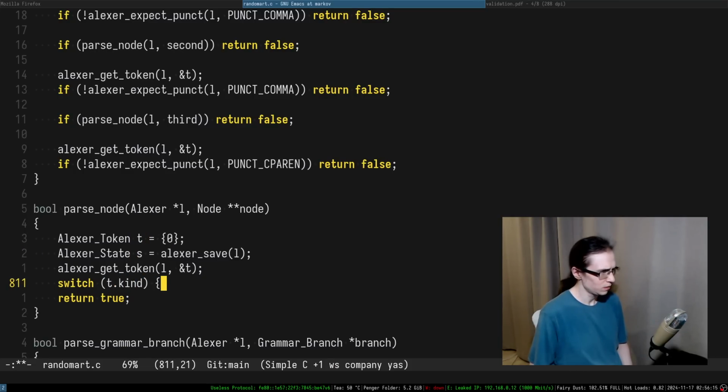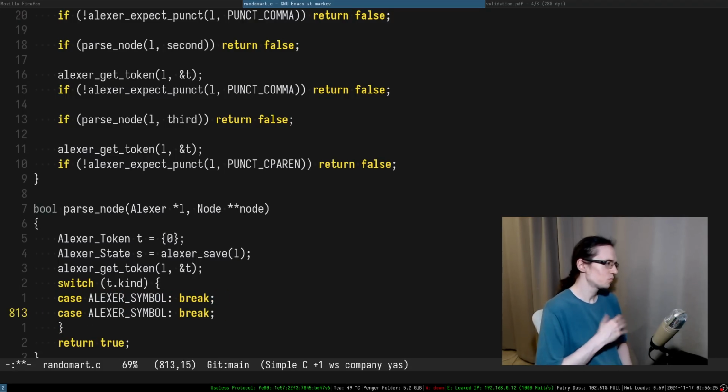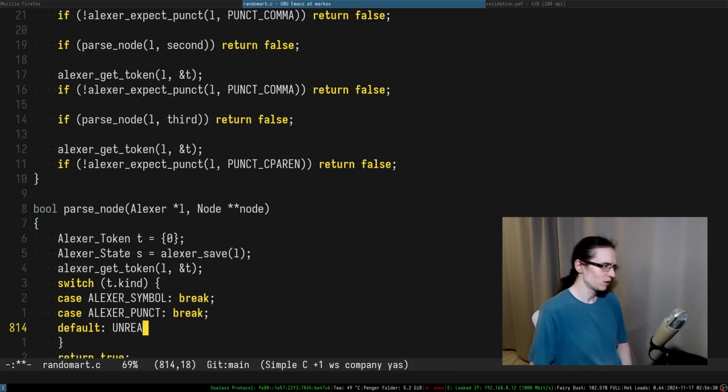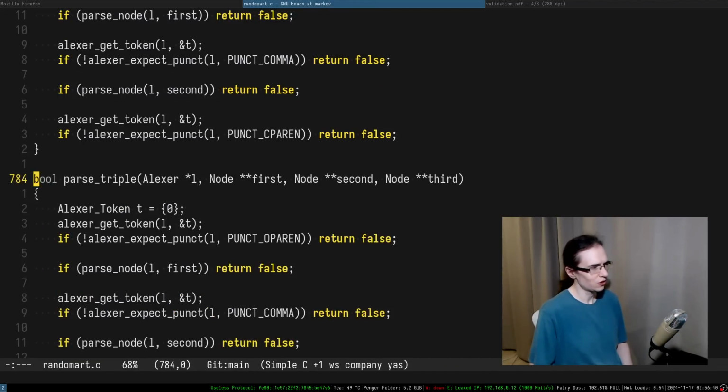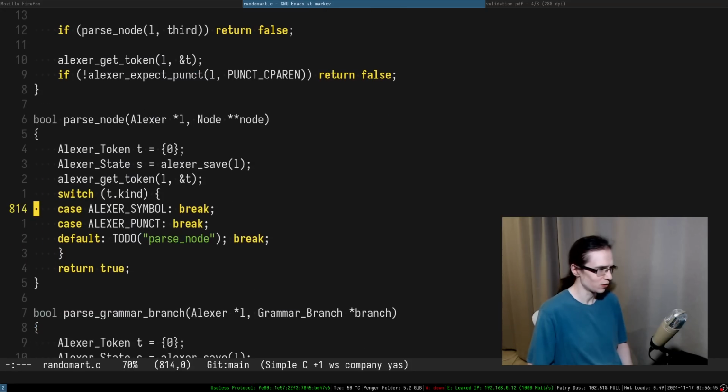C kind, so we expect a symbol, or we expect a punctuation which is going to be open paren. Otherwise we expect maybe unreachable, well, not really, but I'm going to put a TODO. We have to handle this kind of thing. By the way, these functions need this stuff forward declared somewhere here, like so. So we're going to put it like this.